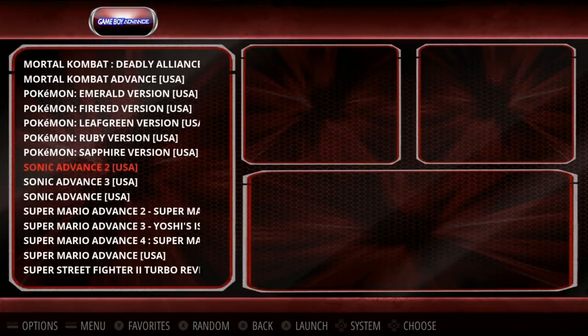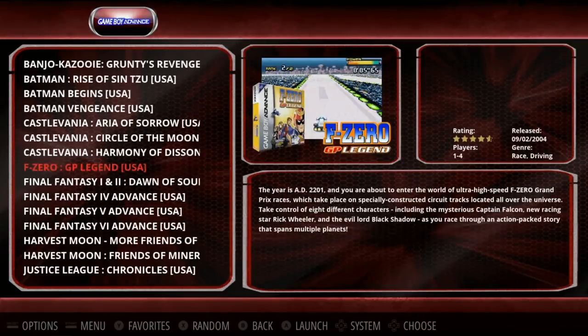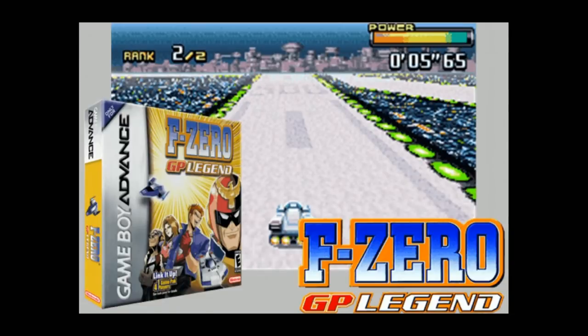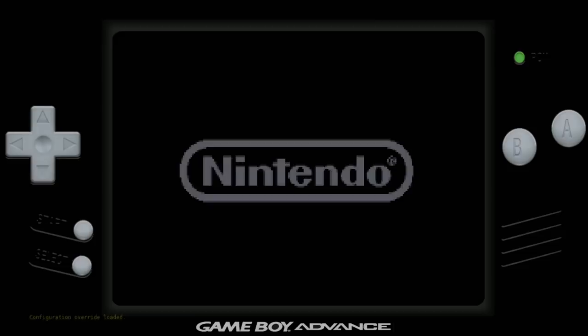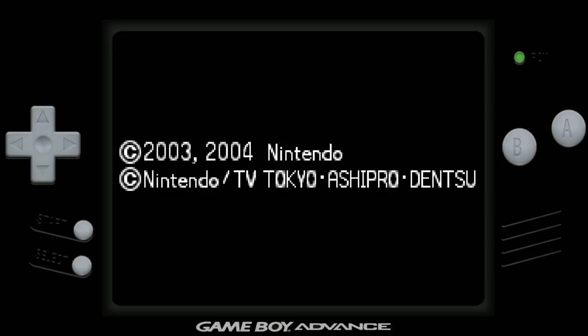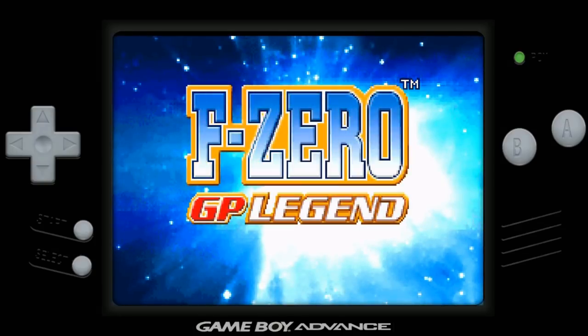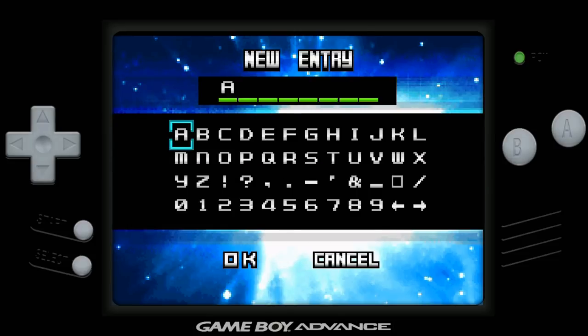Let's go ahead and launch a game, because I think this one has the bezels installed on it. So let's go ahead and check the bezels. Let's do F-Zero. So we launch it. Oh, cool. Custom launching screen. So it looks like we have custom boot screens for the different games. That one said F-Zero if you missed it. And then awesome, so he has the bezel. It's slightly stretched, but not much. This is a good way to play this game. So a little bit larger. And as you see, we're playing.